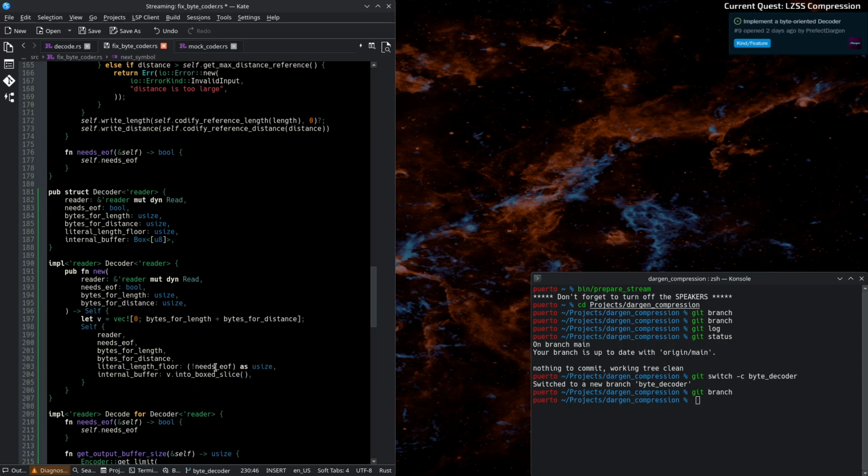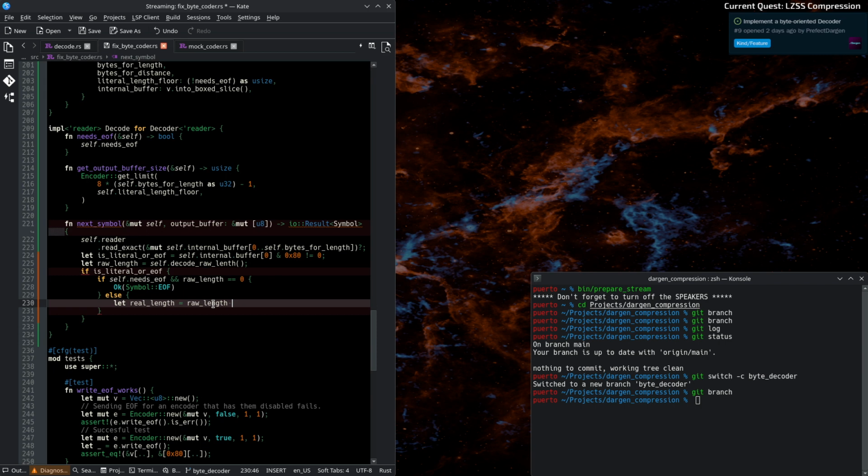So when we need EOF, literal length floor is 1. When we don't need EOF it is 0. So a 0 when we don't need EOF is actually a real length of 1.